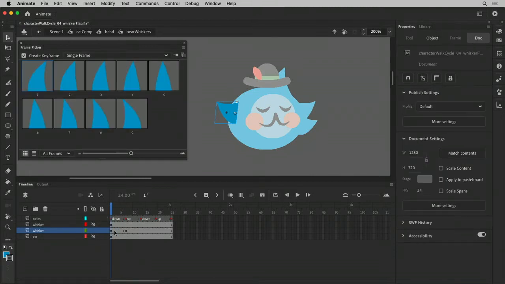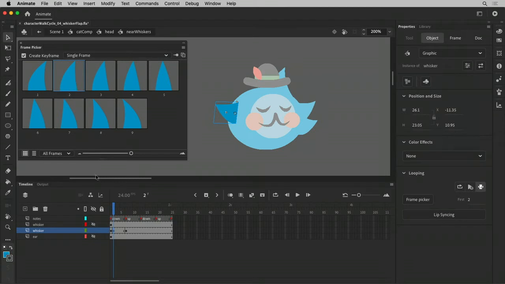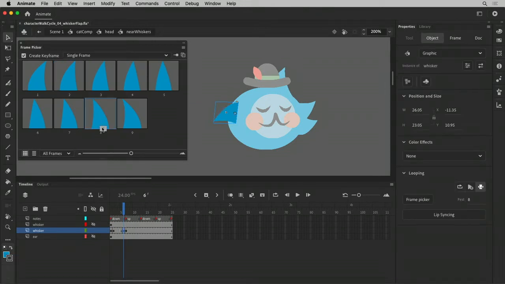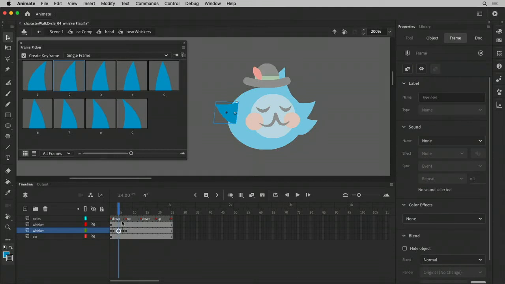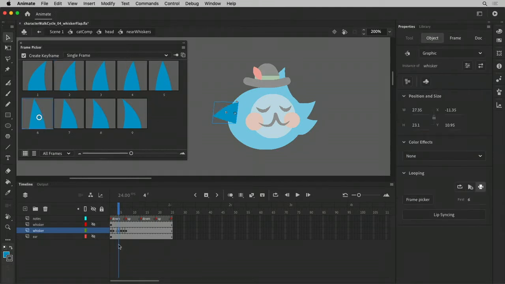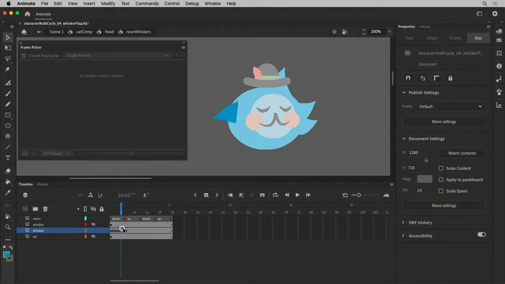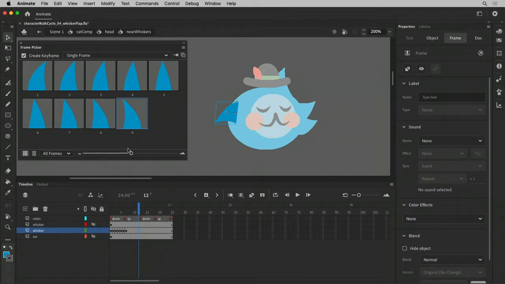I'm going to go with 1, and then I'm going to go 2, like an ease out, and I'm going to jump really quick till like, this will be 9, this will be 8, 7, 6, 4. Okay, and then I want to end up back at 1 again here for frame 12 where I started.